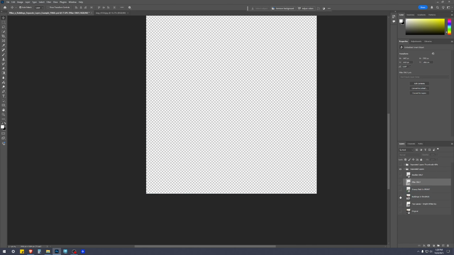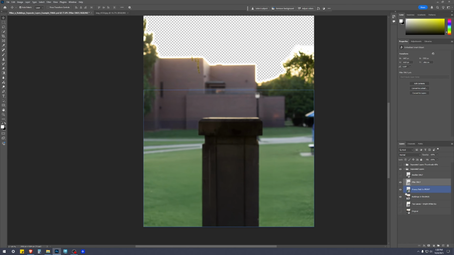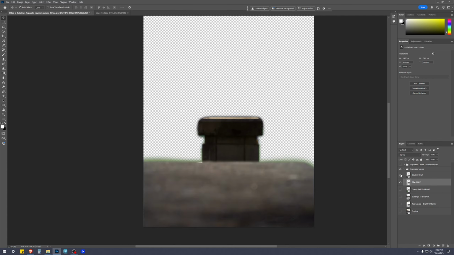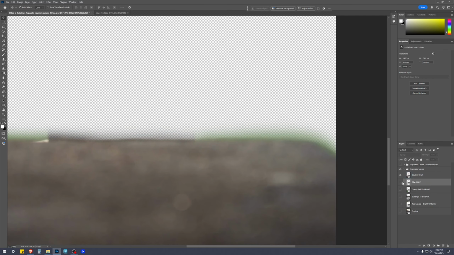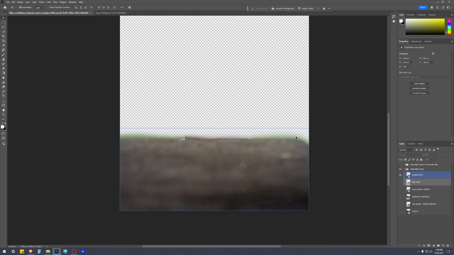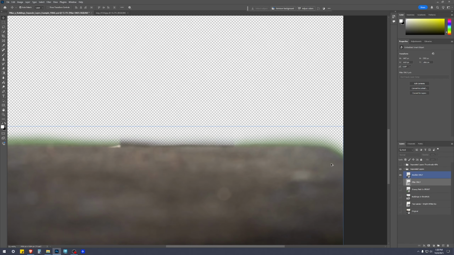Let me turn everything off. This and this. Pillars, this. Boulders, this. And I had to add back some of the extra in order to make it blend nicer, and in order to not lose the depth of field.